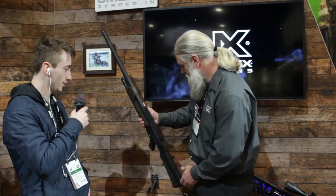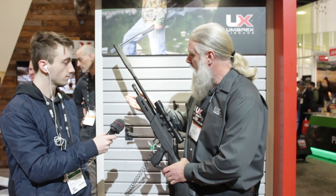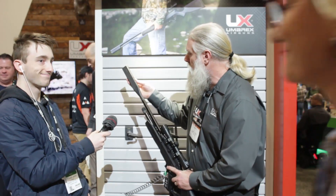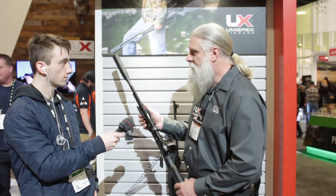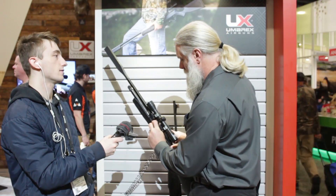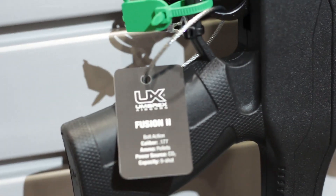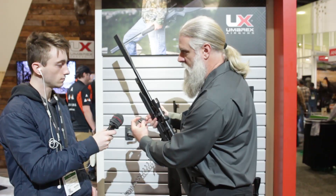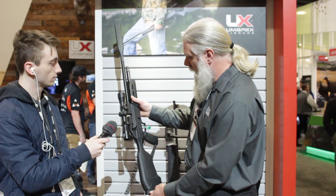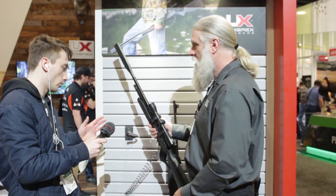Let's check out a couple of the break-barrel guns. Tom, you may remember the Fusion — it was accurate but a little hard to live with as a 177 CO2 gun. We've improved it: it's got a new CO2 adapter assembly that makes it a lot easier to put your CO2 in. We've baffled the barrel up here so it's very quiet shooting. Accuracy was never a problem with the Fusion and it's not a problem with this one either. The big improvement is a multi-shot magazine — nine shots in 177. When it's empty you just put a pellet in, rotate to the next position, and it holds there. It's the easiest magazine I've seen. Big safety switch, great ergonomics, and it's around $200.